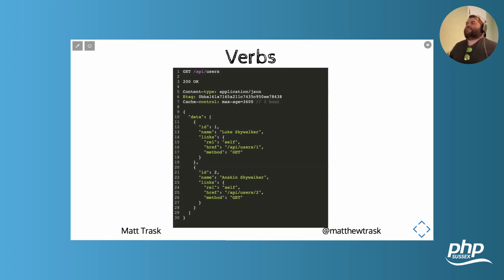What a response might look like for a GET request. Again, you may or may not have this data key. I prefer not to use it, but some people do. And then you're going to have the data. So this is a generalized GET request. We're not drilling into a specific user, which is why I personally respond with as little data as possible instead of relying on these links to point users in a direction they may want to go.